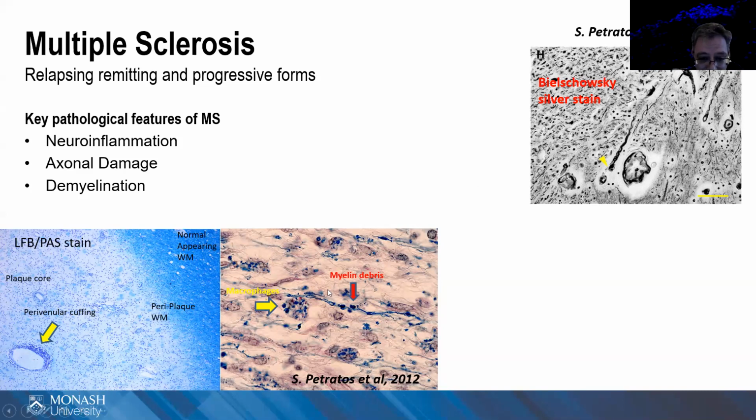You can see that these cells here are heavily laden with all this myelin debris as they're phagocytosing, or stripping away, eating up all the myelin and engulfing it and entering into the cytoplasm. And so this blue stain specifically is staining for myelin because it has an affinity for fat.